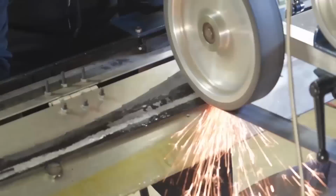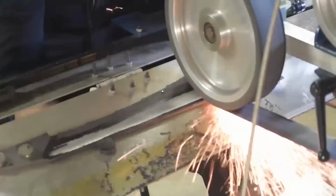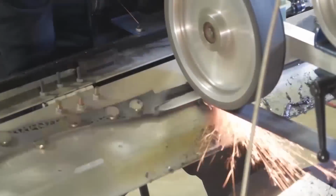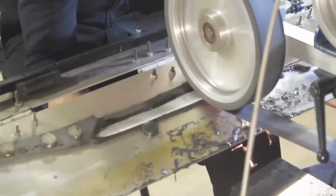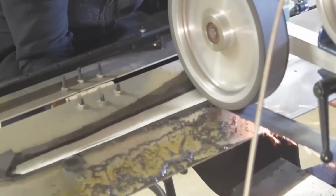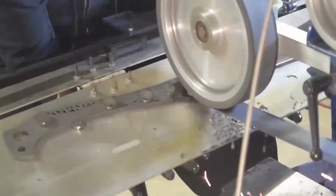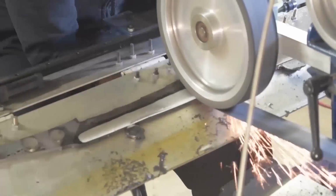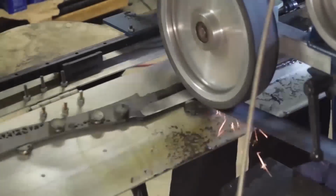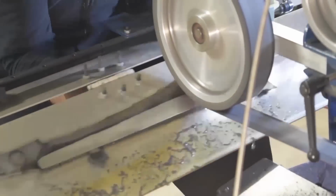All right, so time to grind the blade. This is a jig fixture, I don't even know what you want to call it, that I made years ago back when I first started doing cleavers. It's basically some more of that scrap aluminum that I have from all the Captain America shields and all the swords that I made over the years. There's always drops of material from the sheet that I cut the parts out of, and I always kept them, just thinking, well, I could use it for something.